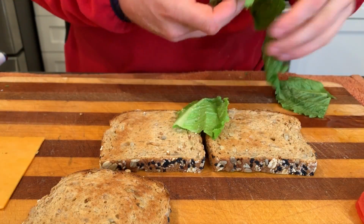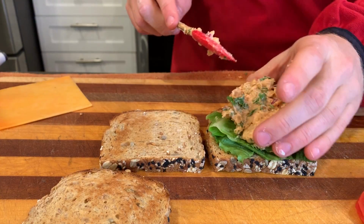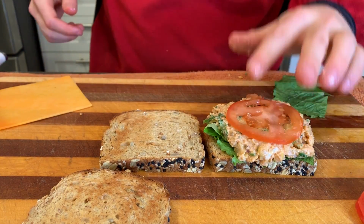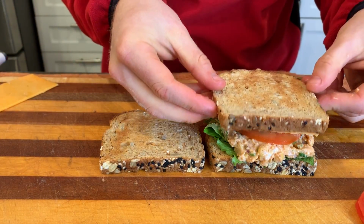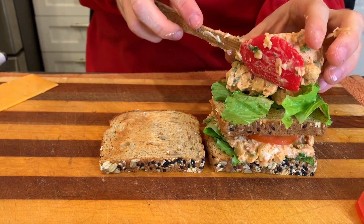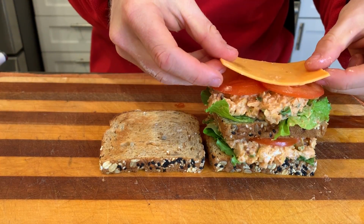And now all left to do is assemble this thing. I'm just throwing some lettuce on the bottom, then coming in with our chickpea salad mixture, coming in with some fresh tomato, and then I'm using a half a slice of American cheese, and then bread, and then we're just going to repeat the same exact thing. Lettuce, chickpea mixture, tomato, and then that other half of the cheese.